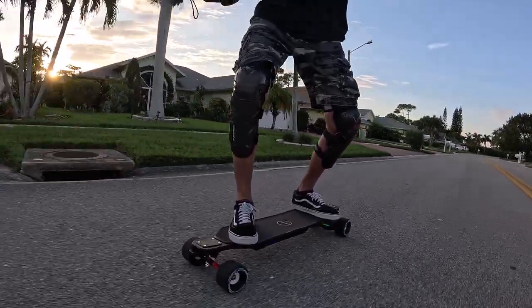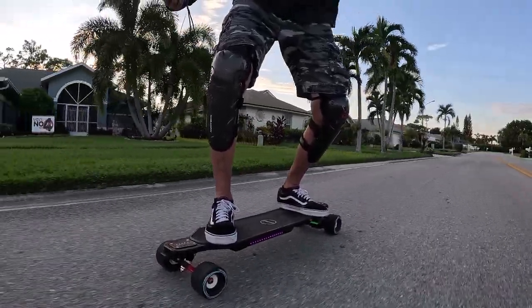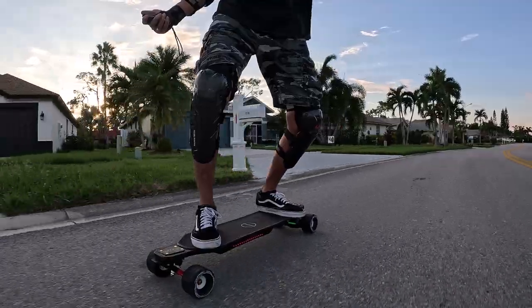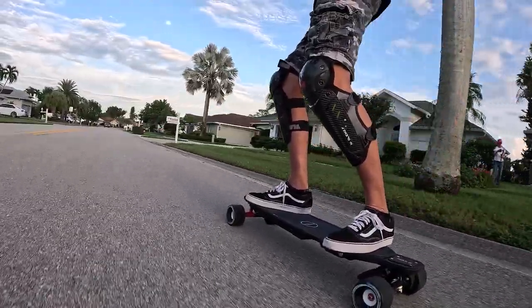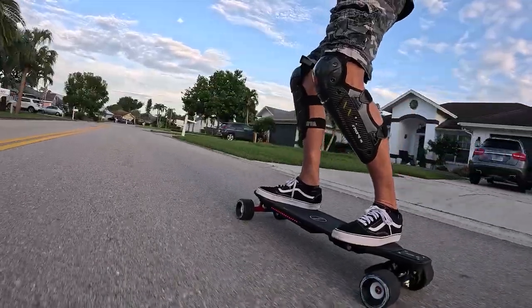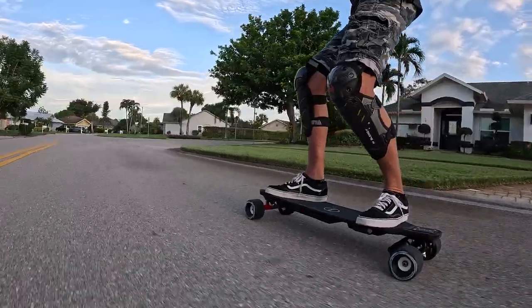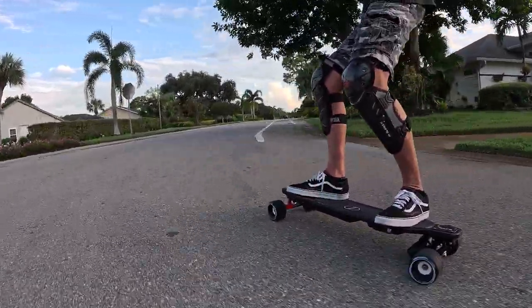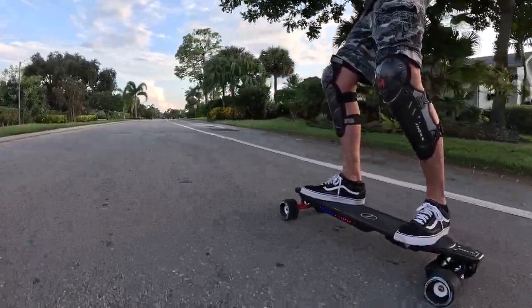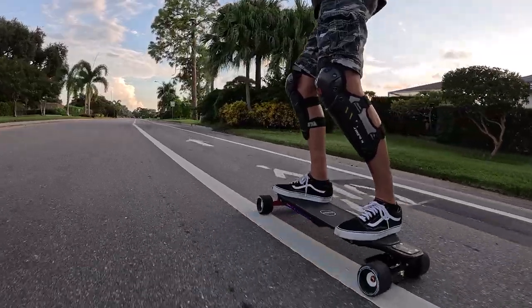Okay, I got up to 31. 31 kilometers an hour on screen is what that translates to in miles per hour. I really do like the speed controller, the way it feels. It feels like it's trying to keep you safe. Very gentle. All right, now as I'm braking in. Okay. All right, not bad. Yeah, that's good. It doesn't snag you. It doesn't feel like someone threw a tow line on you when you're braking.